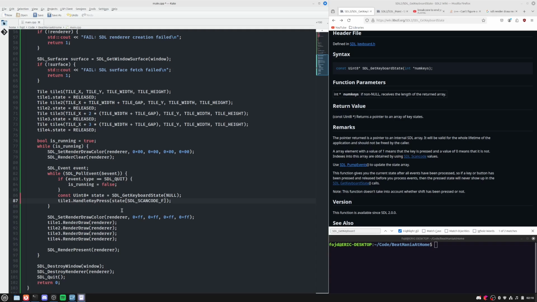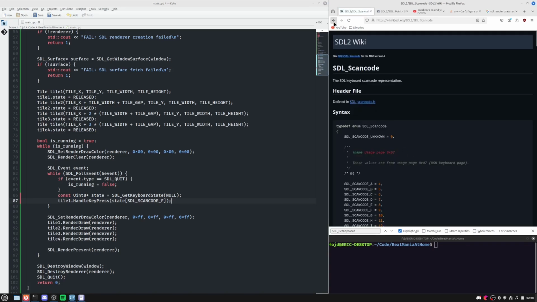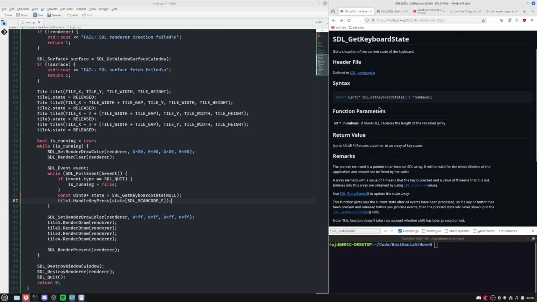I feel like I should be able to do this. And so this is going to be an integer, right? SDL scan code is just an integer, but what does this return? I mean, state is an array of uint8.